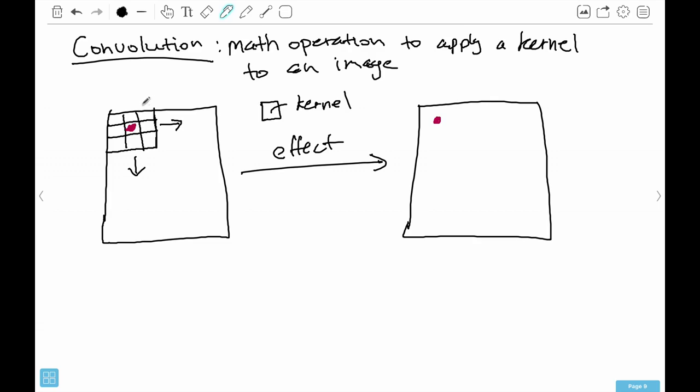You don't see everything. You just get to see a small part of the image, and you want to make some evaluation based on that, and you move to the next small part of the image and make some evaluation based on that. And then you just keep sliding this over to the right and then down and then back to the left and then down, and you keep sliding this window around and computing until you fill in this image.